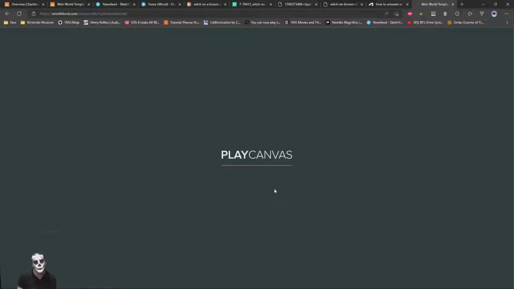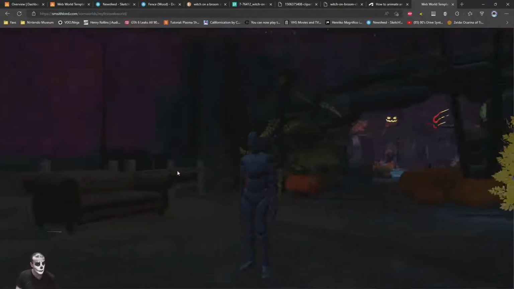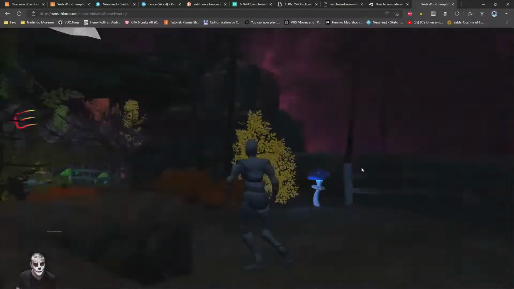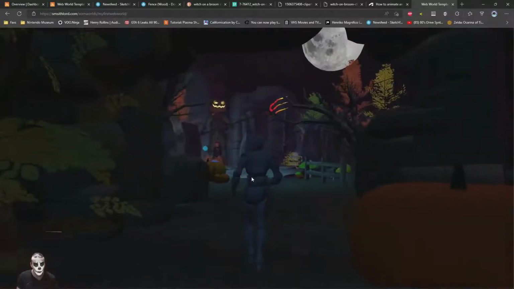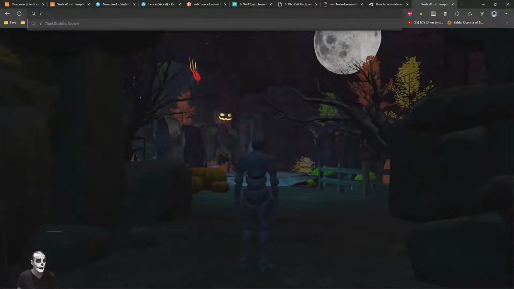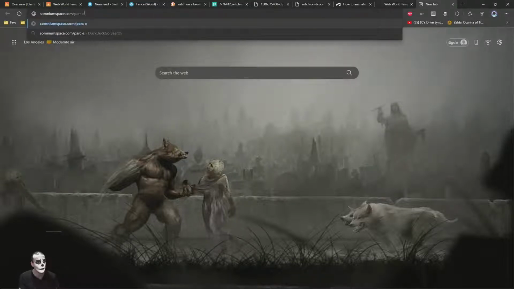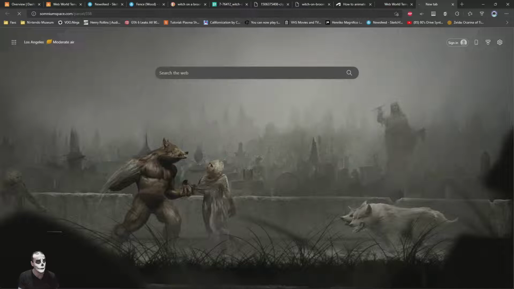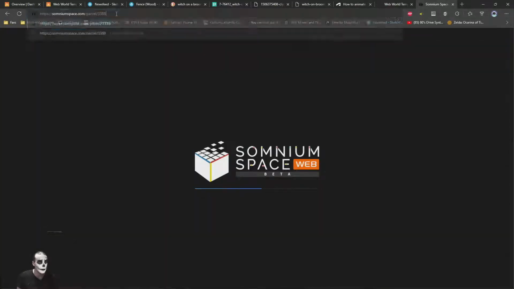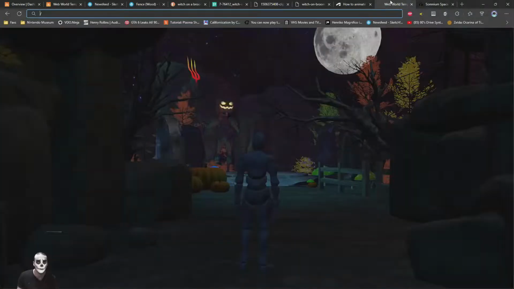And if it loads here, we're in good shape. Now we just have to try loading it on the parcel. Let's do that by going to somniumspace.com/parcel/238. Oh no, 3388. I think that's where I'm putting it.